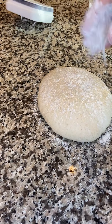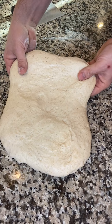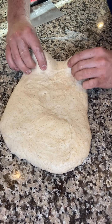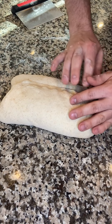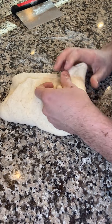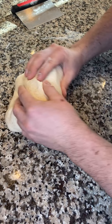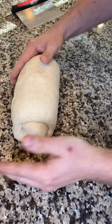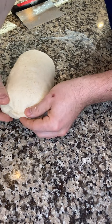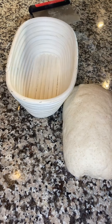For final shaping, flour the top of the surface, rub it down, then flip it over onto the floured surface so the sticky side is up. Degas it just a little bit to help prevent really large holes forming later. Form it into a rough rectangle, make a letter fold going halfway across, fold the next side a little past center, pinch it together, then take the long side and tuck and roll just like you're making a baguette. You want to build tension — that's the best way to get good oven spring. Get it into a nice tight log, tuck the ends up and under, and make another couple of rolls to get nice tension going.